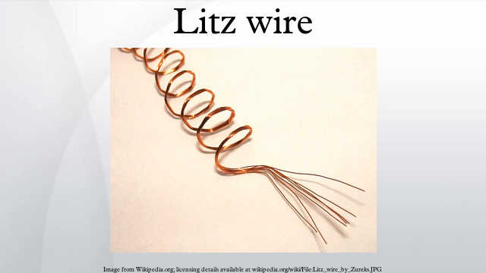Litz wire is used to make inductors and transformers, especially for high-frequency applications where the skin effect is more pronounced and proximity effect can be an even more severe problem. Litz wire is one kind of stranded wire, but the reason for its use is not the usual one of avoiding complete wire breakage due to material fatigue. NIST uses Litz wire in the time code broadcasting station WWVB, which transmits on 60 kHz. The Litz wire consists of 6,075 strands of number 36 magnet wire in a cable three-quarters of an inch in diameter, used in an impressive variable inductor.